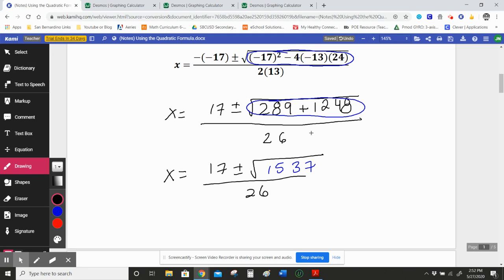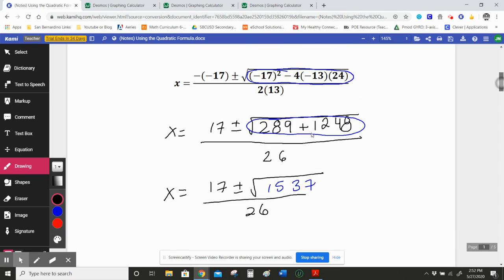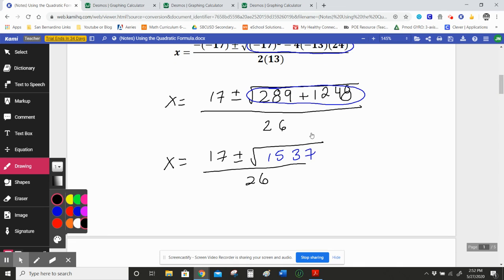Okay? So I could actually keep on going a little bit if I take the square root of that. Let's see if it actually goes in nicely. 1537. It is actually some weird decimal. So we can't simplify this in terms of actually finding the decimal of it, but we could simplify it by trying to figure out what I can divide so I can simplify this a little bit more. So forget about this problem for right now. I'm going to do a little factor tree on the side, 1537. Is there anything that I can divide by that?